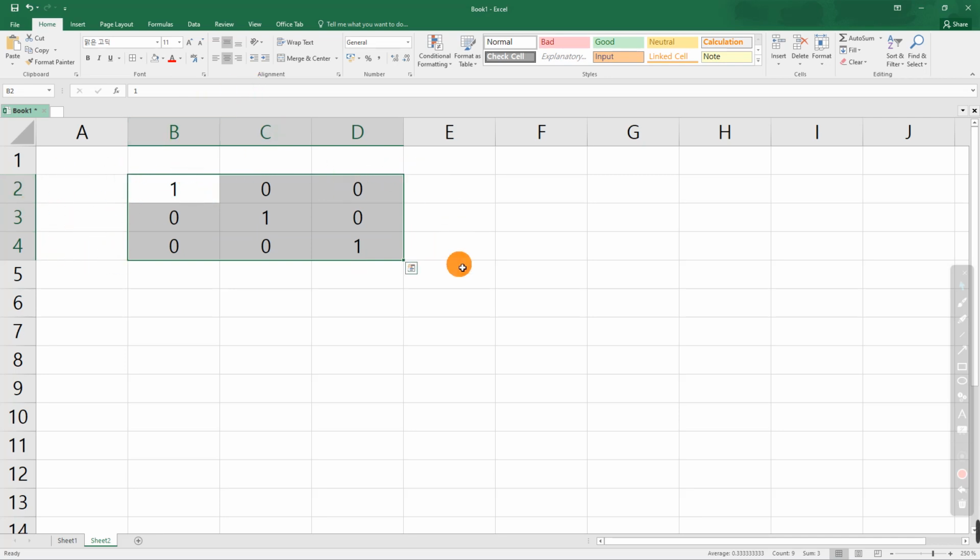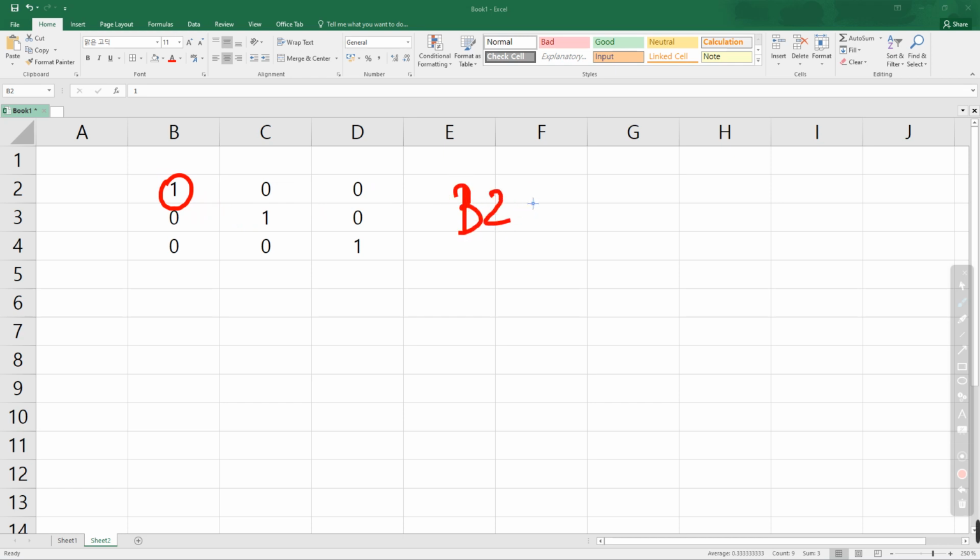Now, what is the address for this? The address starts from B2, right? We start from this element, B2, and we go until D4.